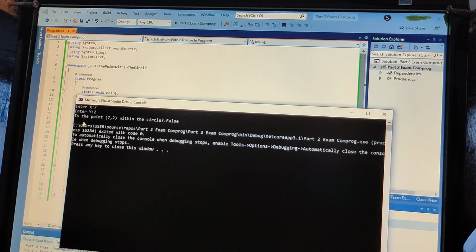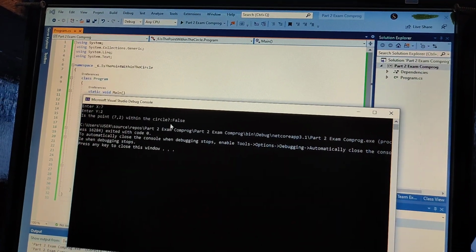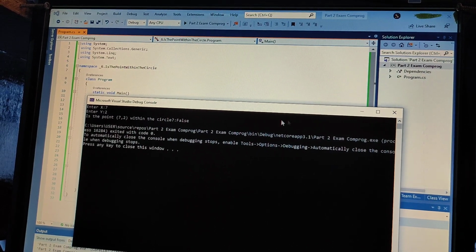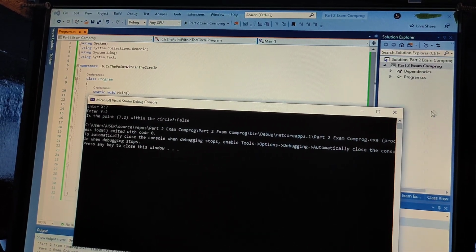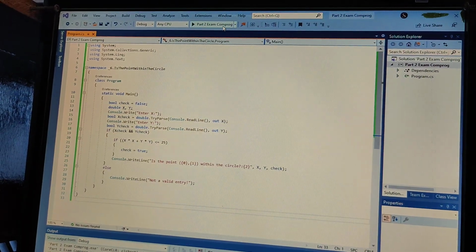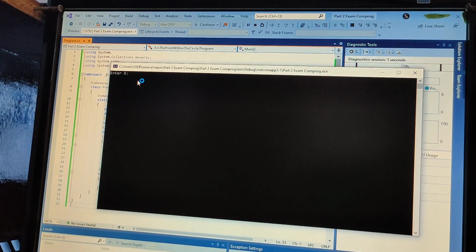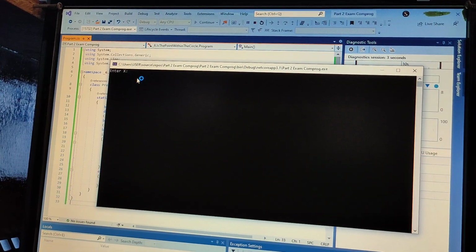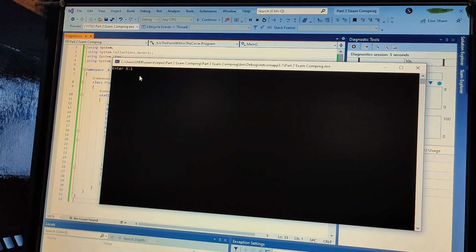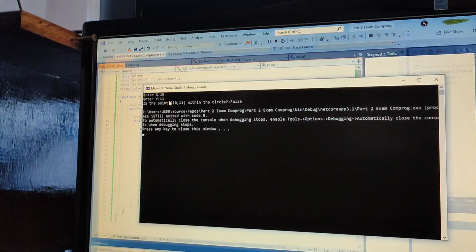Is the point 7, 2 within the circle? It's false. It simply indicates that it is false. So in order to get true, we must try again and find another solution. 10, 11.